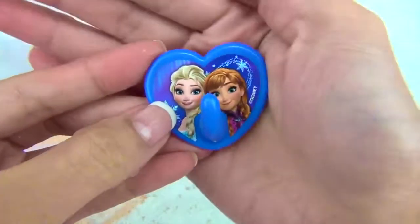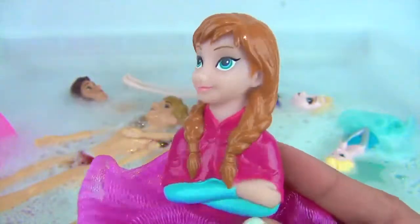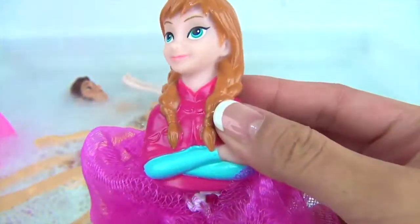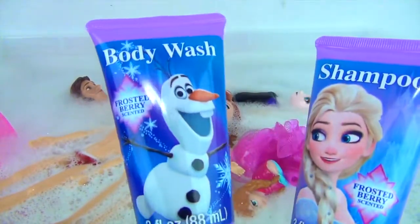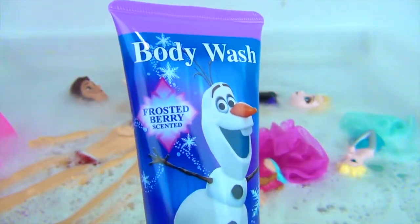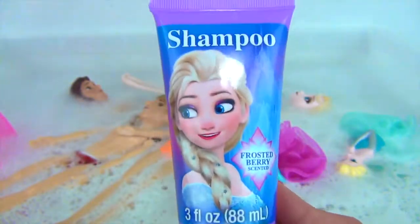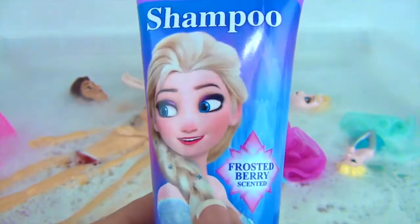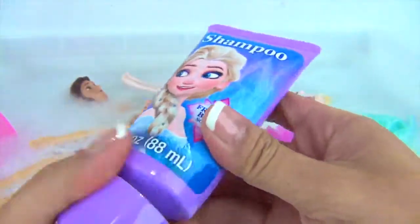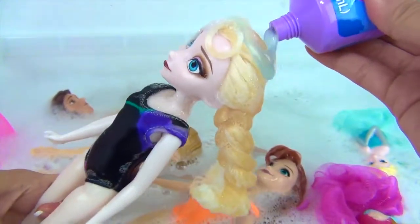The second set also comes with our Anna and Elsa hook to hold our Princess Anna scrub. This one is color purple. Just like our first set, we also have a body wash that has Olaf in there. The scent is also frosted berry, but this time around, our shampoo is Queen Elsa with the same frosted berry scent. Let's use our Elsa shampoo for Queen Elsa, of course.